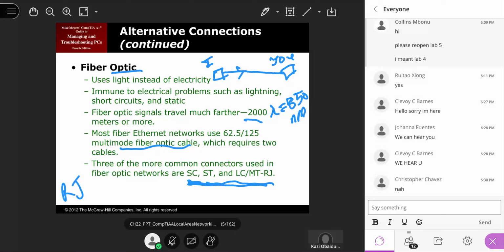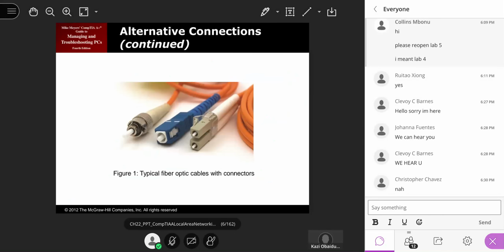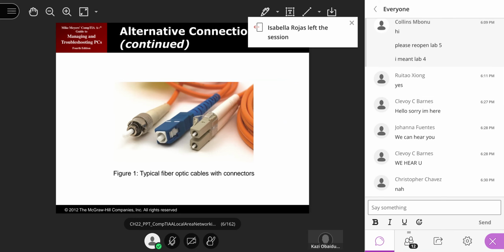Let's see, we have this figure here for these three things. Look here. This type of cable, you can see connectors. These connectors mean that there is optical fiber inside this. Optical fiber means the glass cable made from a glass tube. Then we have a typical fiber optic cable with connectors. These are called the connectors.